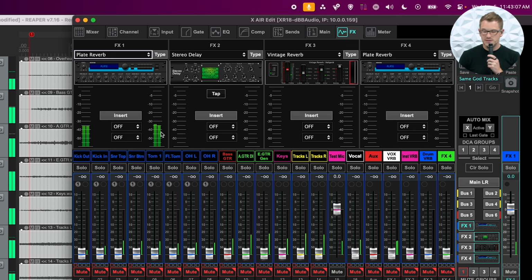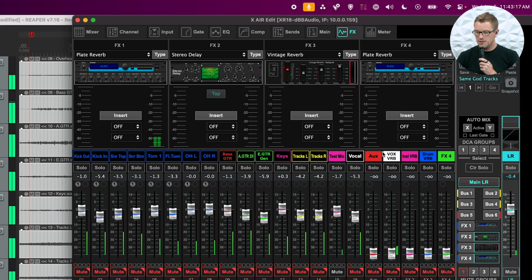Now, we can't hear it, and that is because our vocal reverb or effects 1 return is muted and turned down. So if I unmute this and start to bring this up, we will start hearing a lot of reverb. So now we have reverb on this microphone. Now, if I go and turn down my microphone, the amount of reverb is going to be less because I've just reduced the gain of this microphone in my mix.